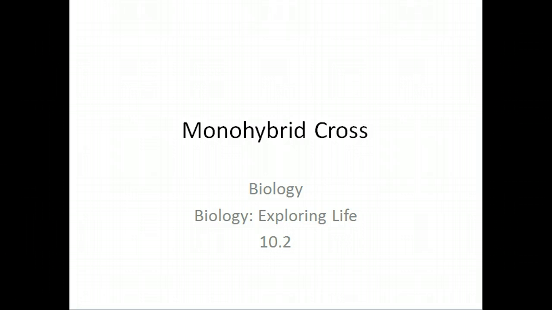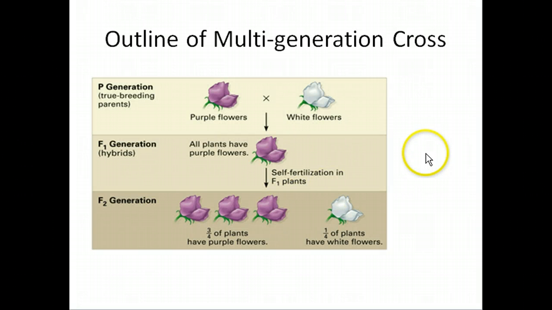Okay, so this is something that Mendel did in his research. Again, Mendel was using pea plants, and one of the easier characters to follow is petal color. So again, we're dealing with that flower petal color gene. And here's what he did. So another vocab term here for Mendel is he used true breeding plants.